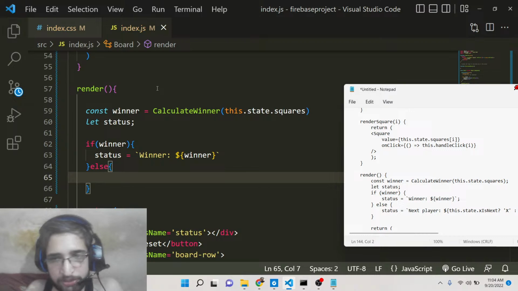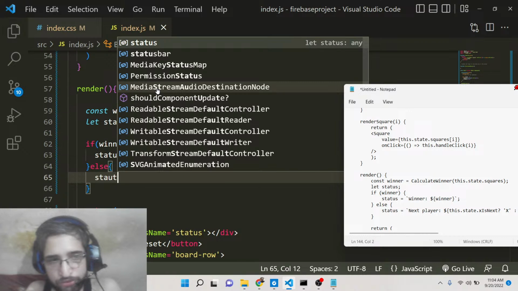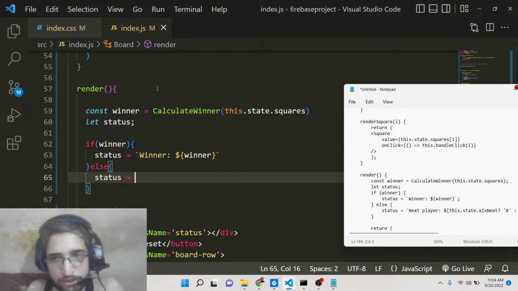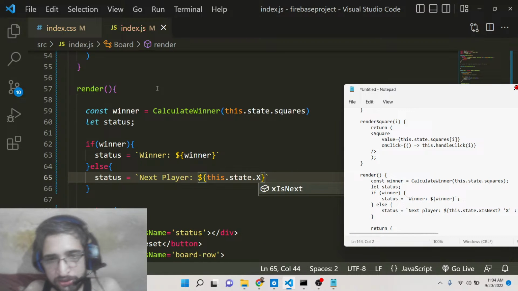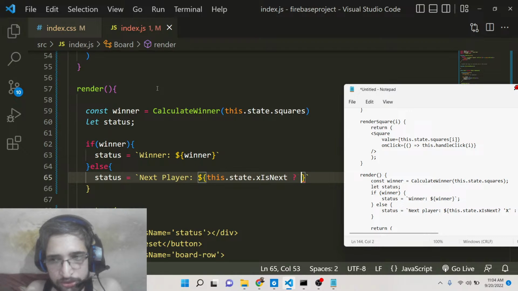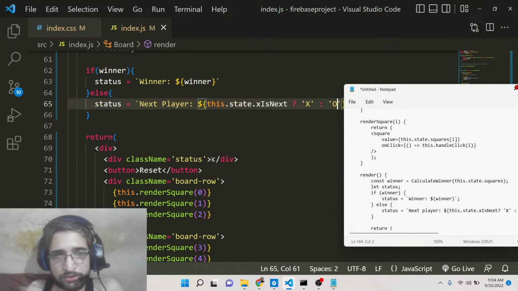So whichever player is taking the move, the status will be equal to Next player: and here you need to print out this.state.xIsNext. So here we will put a question mark. If it is set to true, then we will say X, or if it is equal to false, then we will put here O. That's it. So if you just need to render out the status guys, you can now see status.